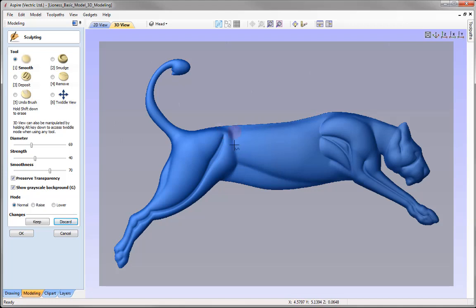blend these two areas together. Now for areas like this, we may want to look at increasing your diameter or increasing the strength. So in this case, we're just going to up our diameter, using the right arrow key until I think we've got something that looks reasonable. Okay, so around 100, we're going to go with that. And then for the strength, we're going to knock that up ever so slightly to around 50 using the up arrow key.